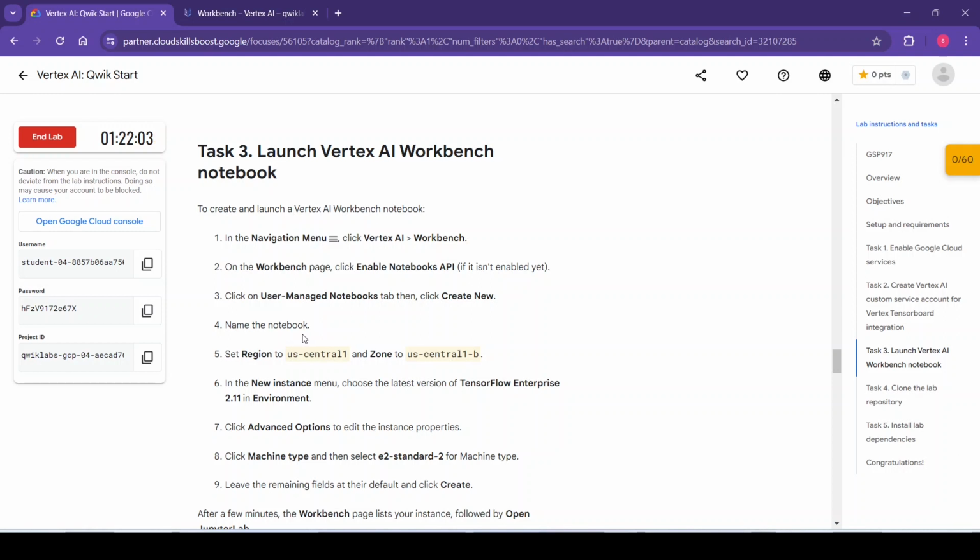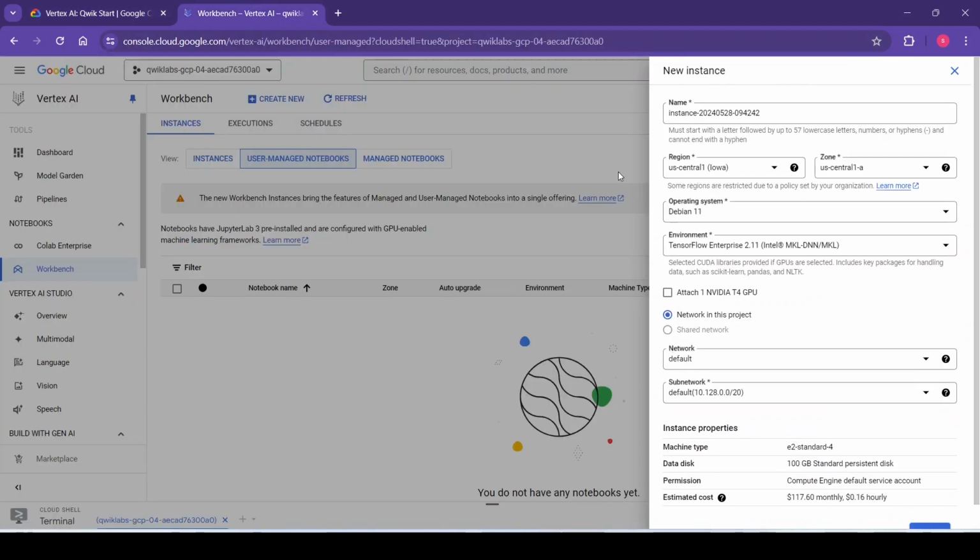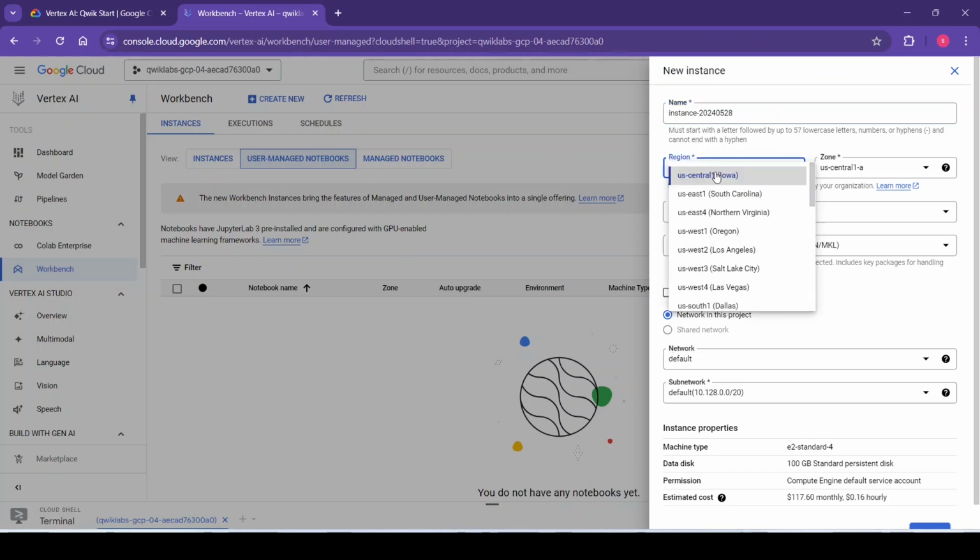So we need to name the notebook, and select the region US Central 1 and zone US Central 1B. So this is our instance. We'll check.